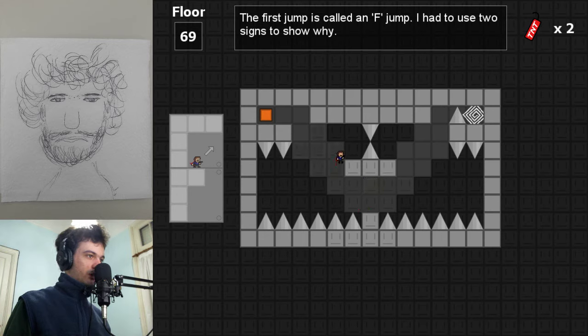Well, I guess they didn't have many ways of representing it other than that, so... But it's still pretty hard to do. You basically have to do a short hop, and then double jump at the max height. Wow, nice. So you have to get out of there pretty fast.